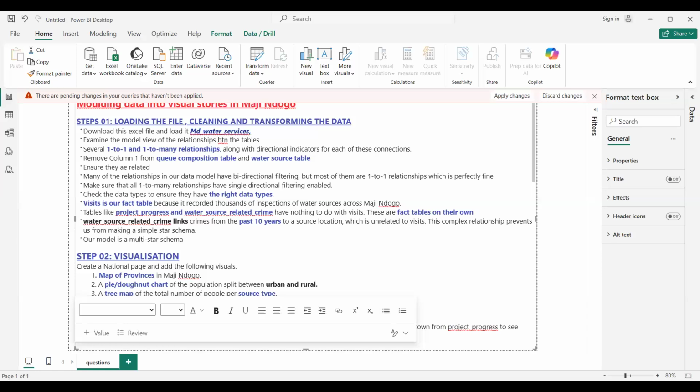So now we need to ensure that each column is correct, that each column has the right data type. That is what we are supposed to do. So before that, I'm going to navigate to my view tab and then select column quality. We need to see the quality of each column.